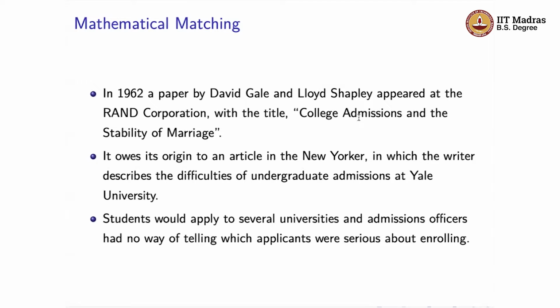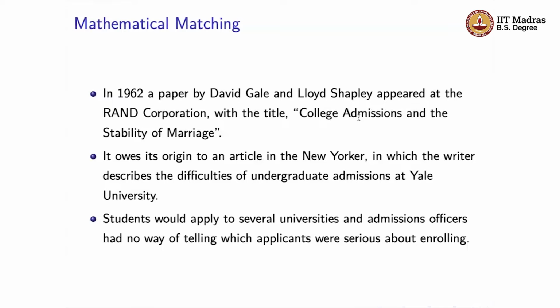And on the basis of these applications that the universities receive, the admission officers in different universities have to think about who to give the offer to, right? The problem was that students had an incentive to not necessarily be truthful about which particular universities they would actually eventually end up joining if several universities ended up offering, right? So whenever students were sending an application, they would pretend that this university was their top choice, right? And then the admission officers already knew that, based on past experience, this is not necessarily the case, that even if you give an offer to somebody who says that they are their best choice, that student would not necessarily join, right?